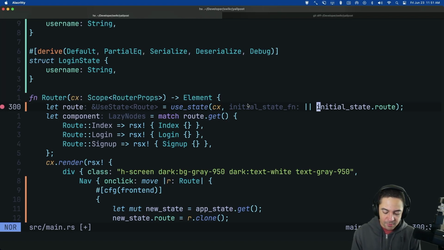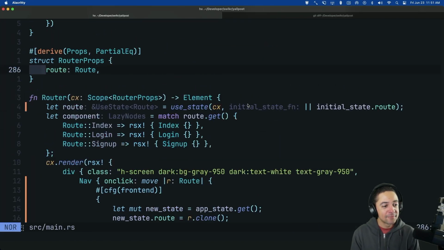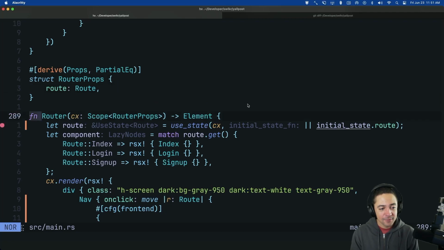What am I going to do though in the meantime? I guess I will just do the route, right? Partial state is better than none, right? So I'm going back on what I said 2 or 3 days ago. All right, whatever. Let's just do it. Yeah, let's just do it. It's fine. All right. Router props.